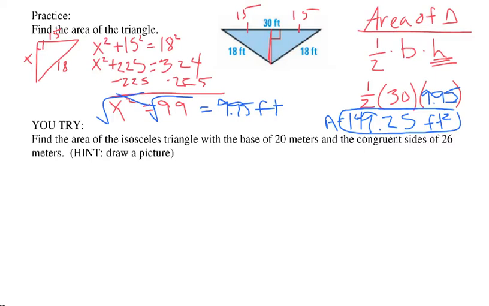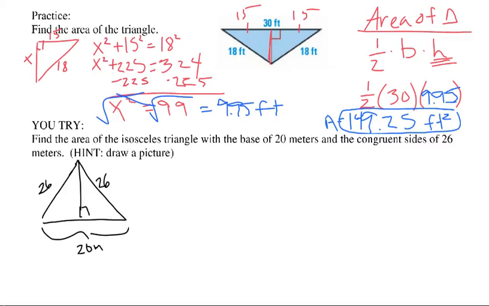All right, so your missing height you should solve for should end up being 24 meters. Once you plug that in, you get 240 meters squared for your final area, and this is the work to show it. Here is the first part of the triangle. Then we know that the two pieces on the bottom are both 10. So I'm saying that my x value is the height of this triangle. So I have 10 squared plus x squared equals 26 squared. So once I solve this, you should get x equals 24. So once you multiply all your values together, you get 240 meters squared.